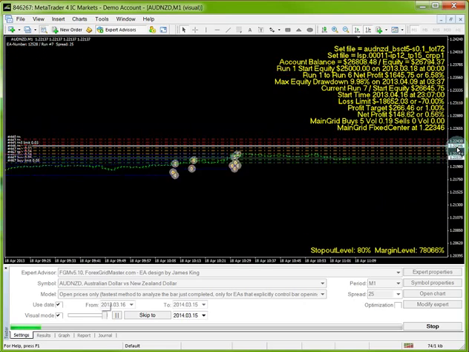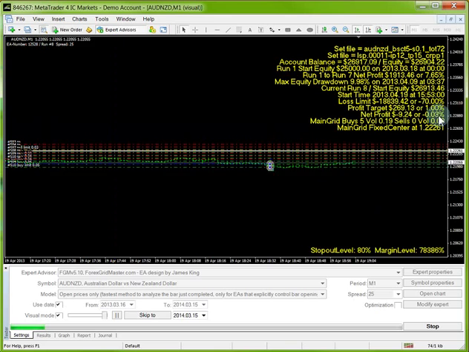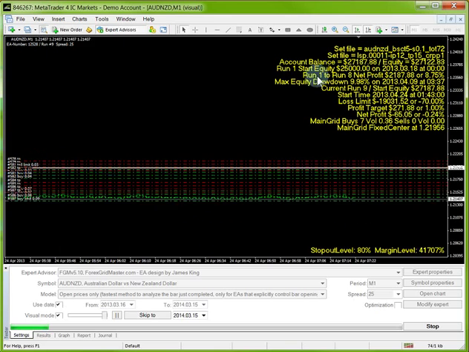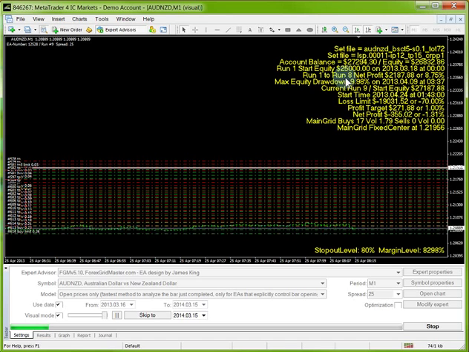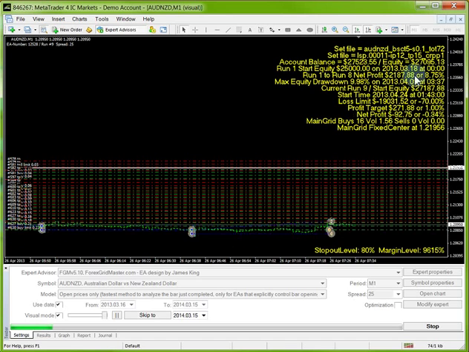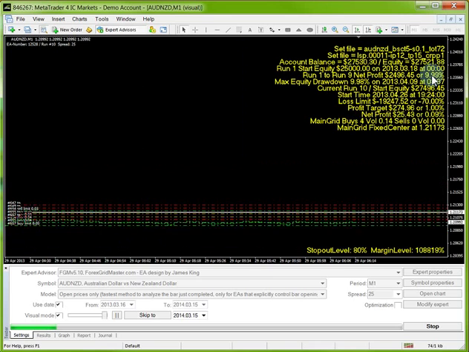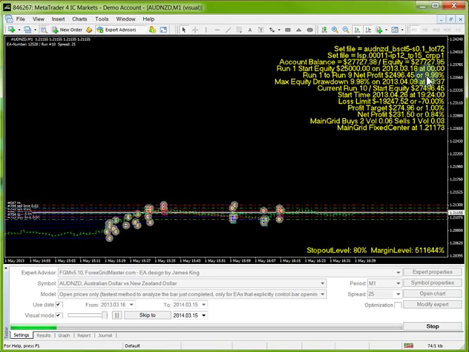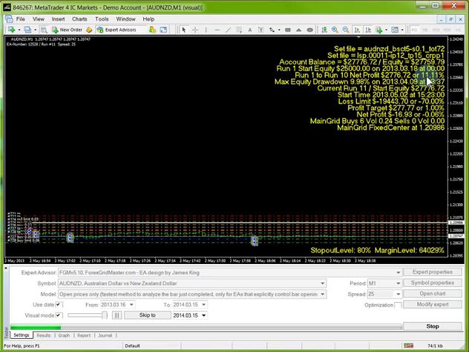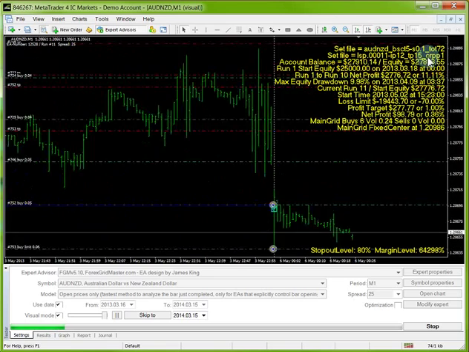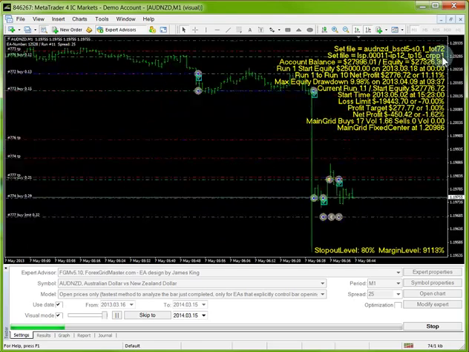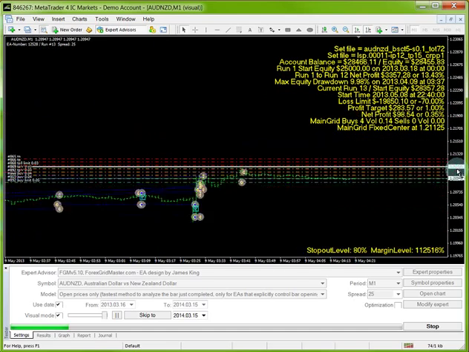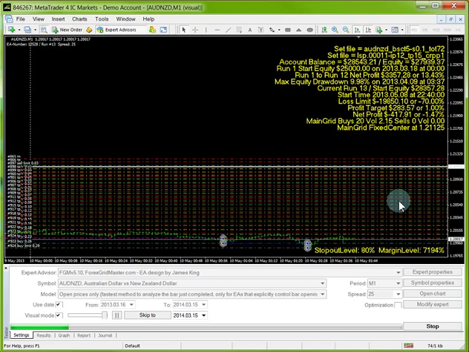Alright, so I've got the grid very contracted so that we can concentrate on the comments. Now if you look at the comments, it says run 1 to run 8. So we've had 8 different runs. We're up 8.75%. There's another run. 9 runs, 9.99%. Now the target for each run is 1%. Here you see close run profit percent 1. So we've chosen to target 1% on the basket of trades within the run.